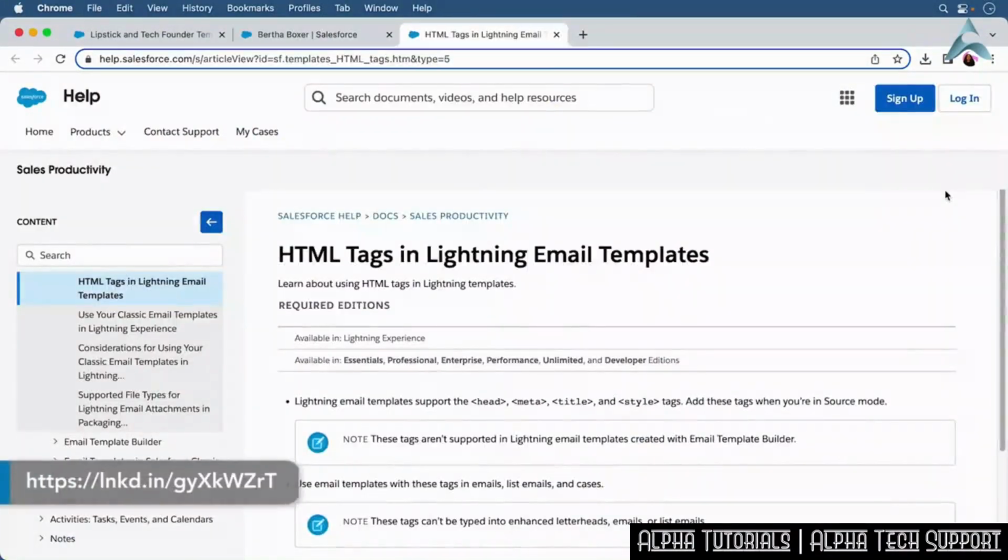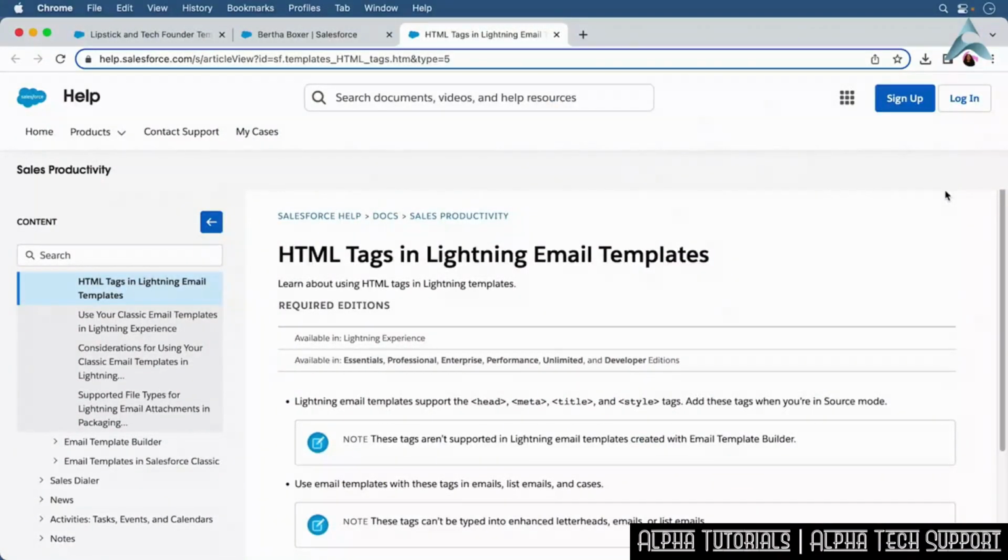If you're a more advanced admin, you can always leverage HTML to make more stylized email templates. Consult with your organization's dev or learn more HTML tags by visiting Salesforce Help. As you can see, email templates over time can make it especially easier to speed up your workflow and create more efficient communication with your customers and users.